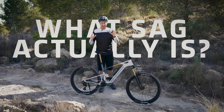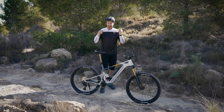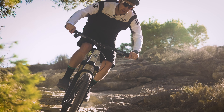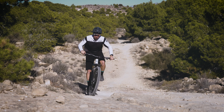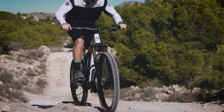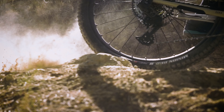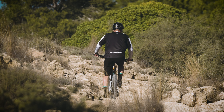Let's talk about what sag actually is. In simple terms, it's the amount your suspension compresses under your body weight when you get on the bike. This is absolutely vital to the action of the suspension, because it has to provide a sprung resistance against your body weight, and that also allows the wheels to track the contours of the ground. The whole point of suspension is to allow the wheels to stay on the ground as much as possible to give you traction and grip. If your wheels are skipping around, they're not going to give you those things. The other benefit with suspension is it increases your ride comfort, and that goes hand in hand with the correct amount of sag.